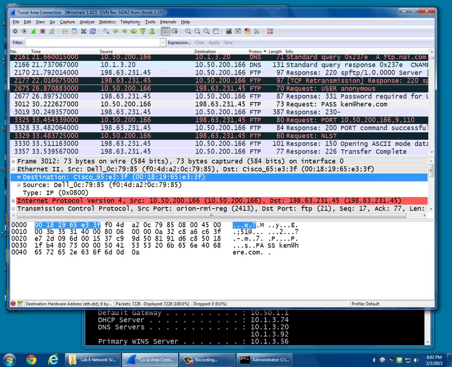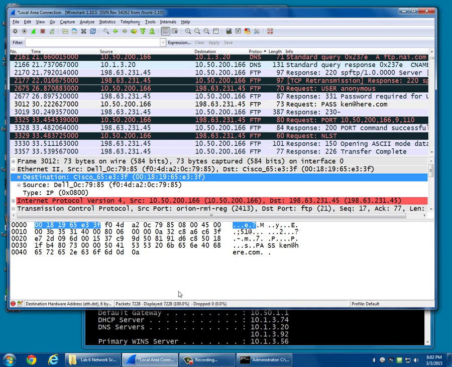Reason is, on the internet, you can only talk to your next hop or your next router. So that is the router out of this building. Then that router talks to the next router, which talks to the next router, and sooner or later it's going to get all the way to McAfee's. So pretty much any address I'm trying to connect to outside of Roe State, what are their addresses going to be? All going to be that same router, because I have to go outside. Internally, you know, they're different.